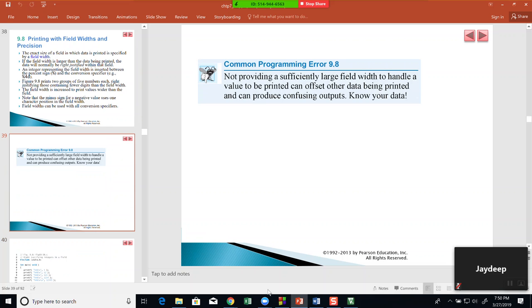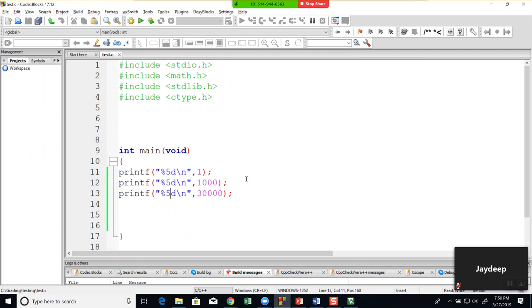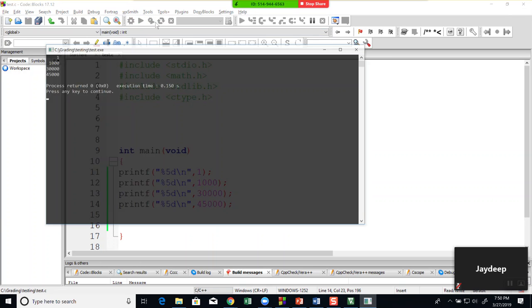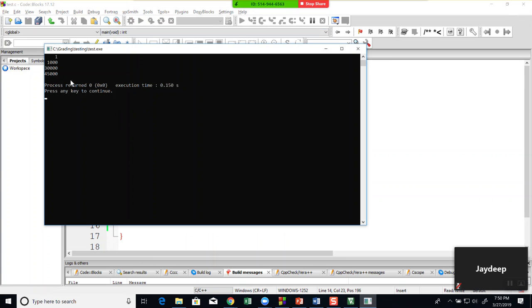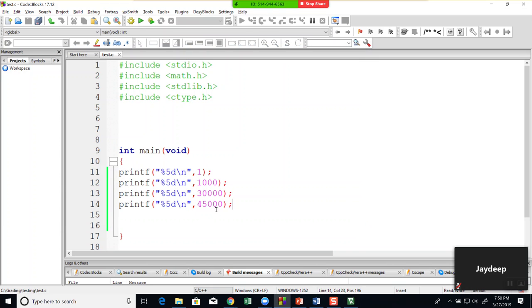Again, not providing a large enough field width causes the issues, and probably other problems too. I ran across this this morning, I think it was. Well, I swear I put in a value bigger than 32,000 something, and percent D or the decimal integer didn't like it. So, but I must be wrong.